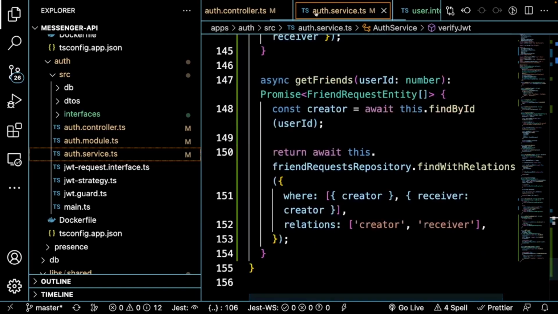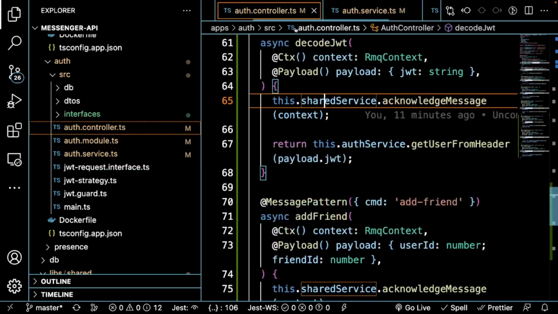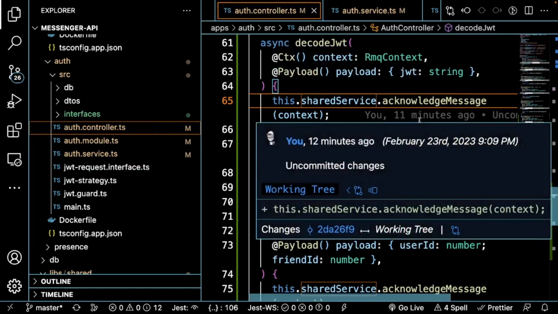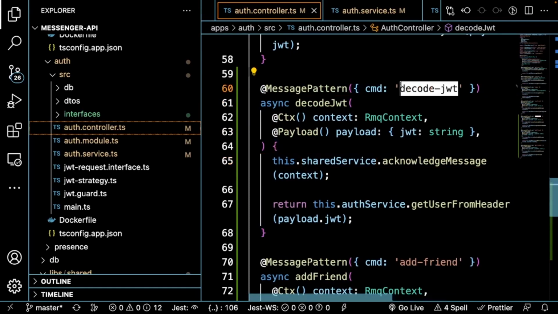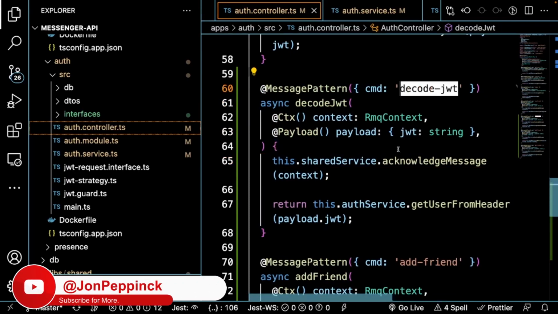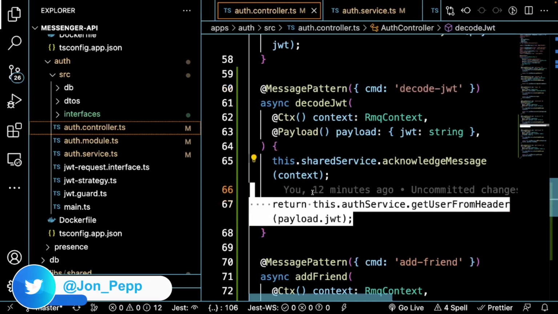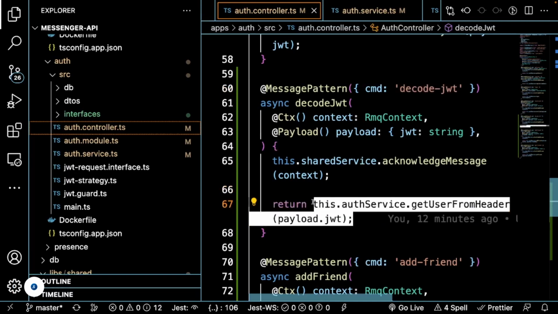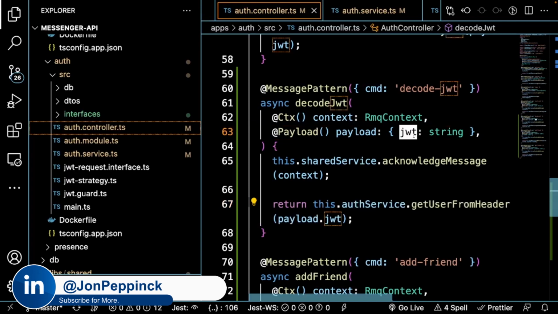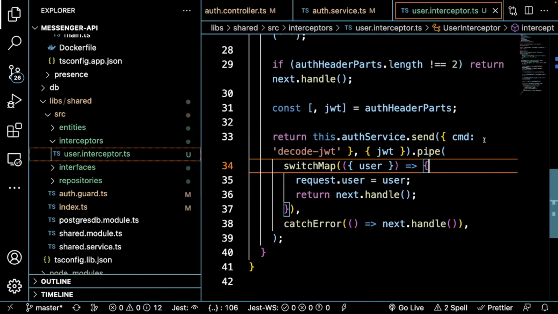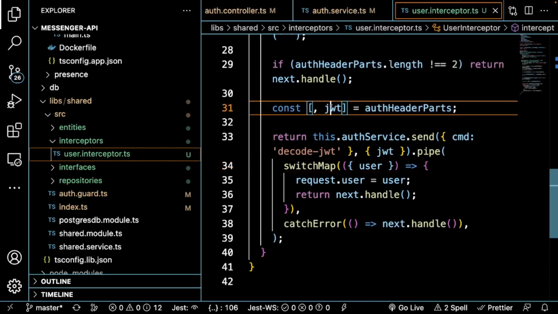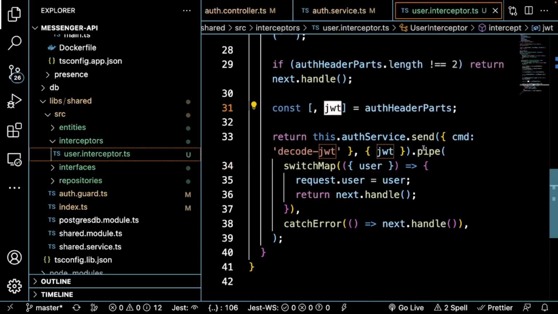And that's actually in the auth controller, where we have the command which references the service. So we have this decode JSON Web Token here. And then we've seen that we're getting the user from the header. This JSON Web Token is coming from the header because we're extracting it from the header here.